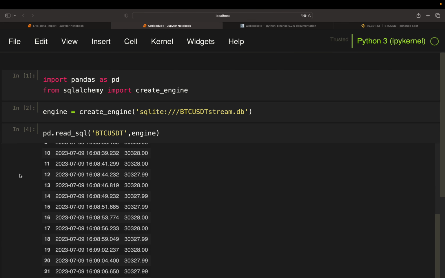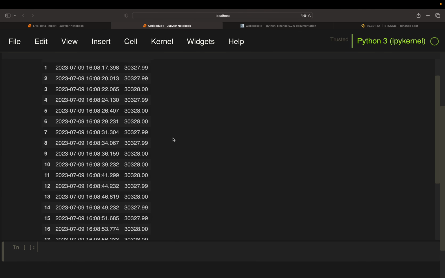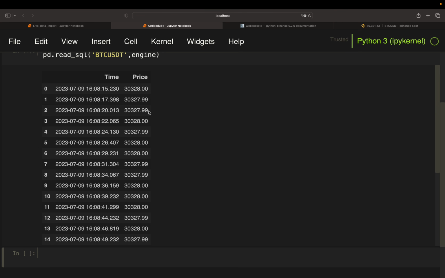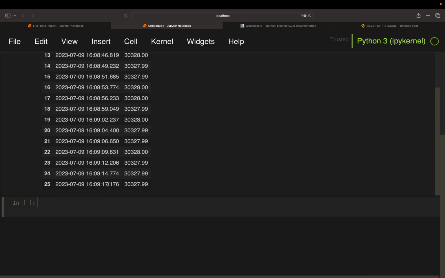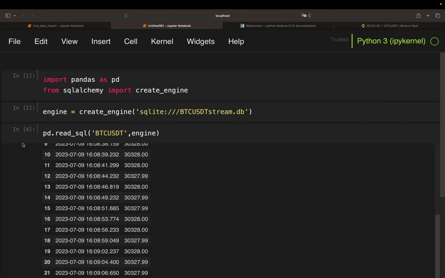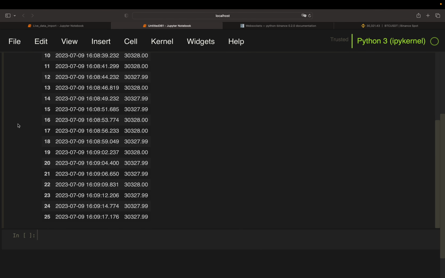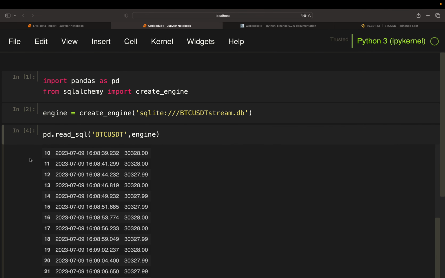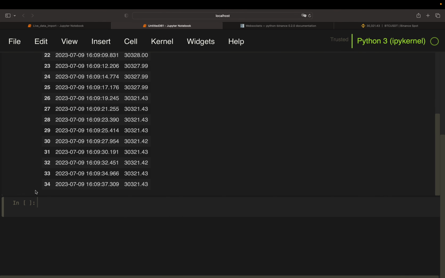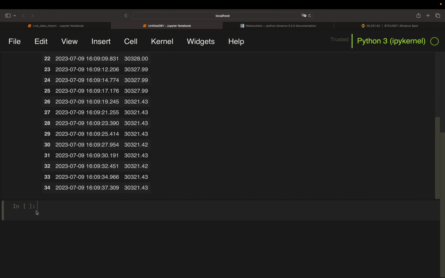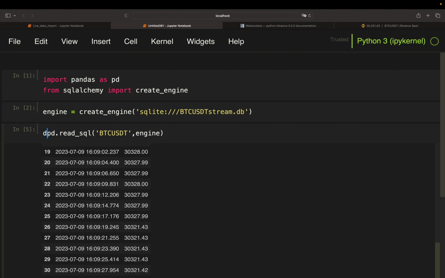And now you see this interesting construct here containing the time and the price column, so timestamp and the current price. And whenever you are executing that newly, you are getting more data in, right? Because all the time you're getting new data imported. So now it has 25 rows here, right? I'm executing that again. Now it has 34 rows. And so on, right? And you see you only get new price data because we did the check that we only want to have timestamps which are not duplicated here. So let's store that somewhere.